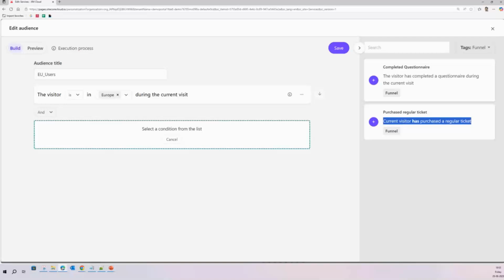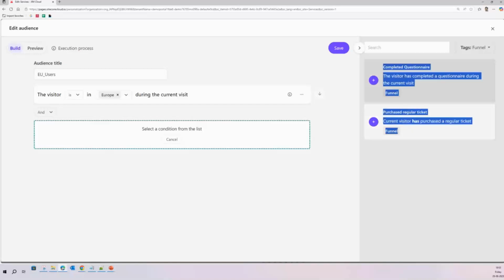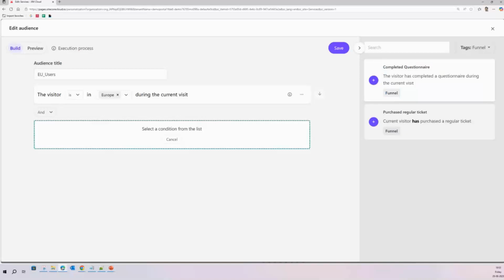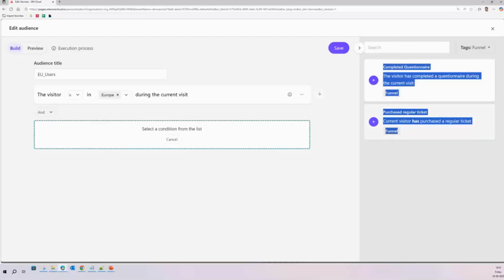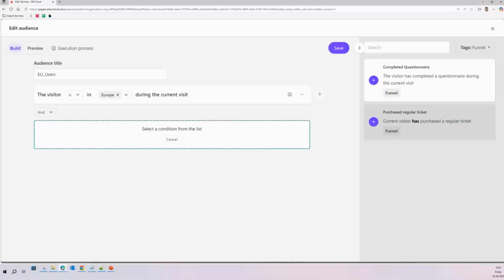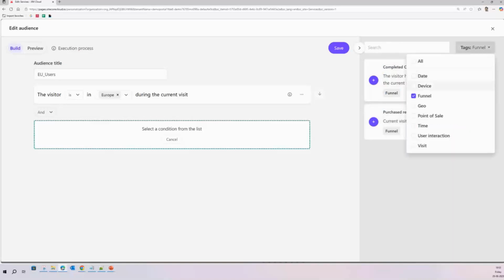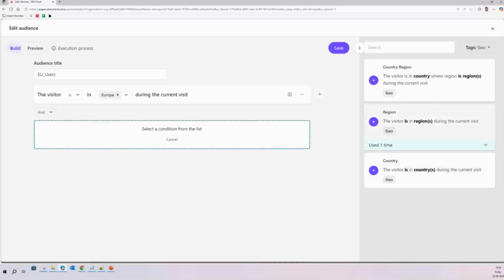It is more on the marketing side. Suppose you have a questionnaire on the page and the user has visited that page, then you can utilize this. It is not really for a normal website; it is generally for e-commerce websites where users are booking tickets or something. And geolocation, I already showed, where the visitor belongs to a region.